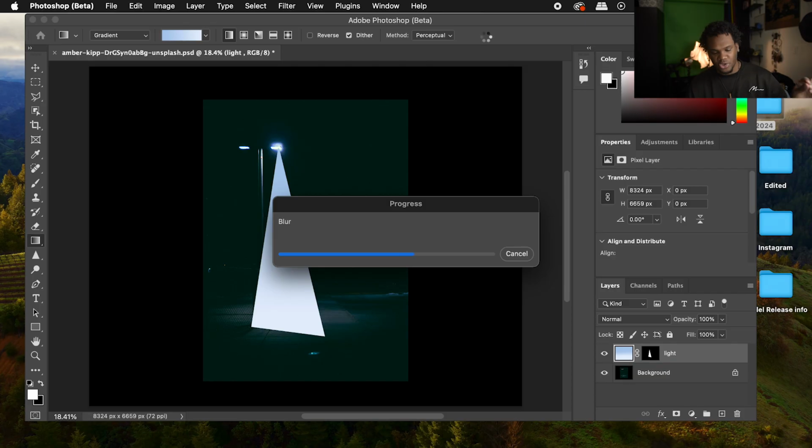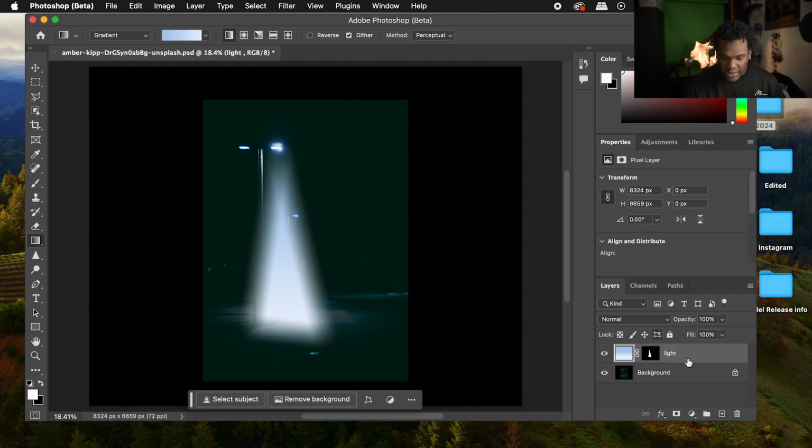Yes, it does not look as natural yet. But don't worry, there's a trick that will make it look natural 100%. Let's just wait till that blur process goes through, and we're gonna make it look very natural. So once it's done, it looks a little fake. What you do is you bring the opacity down, baby. You keep going till it looks just alright.